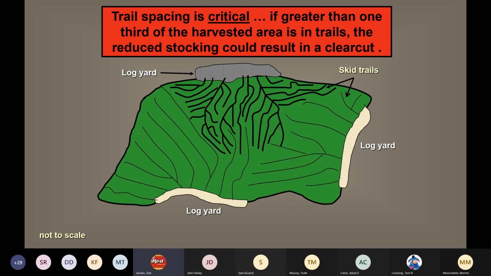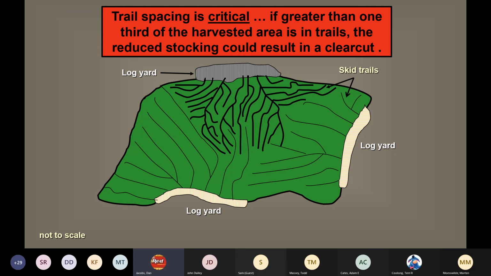This slide has survived the test of time. I've tweaked it a little bit. This shows a harvest block. You have wider trails, thicker black lines in the north, and the trails are closer together. This is an area where we may want to be a little bit concerned. The areas to the east, west, and south, the trails are more narrow. They have a thin black line. They are spaced further apart. The yarding is very controlled in those areas. We're less concerned about having adequate leaf strip there.